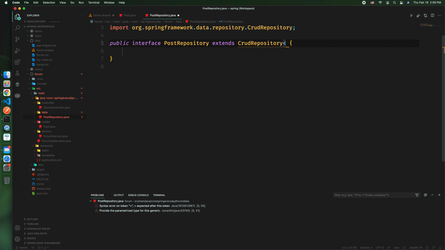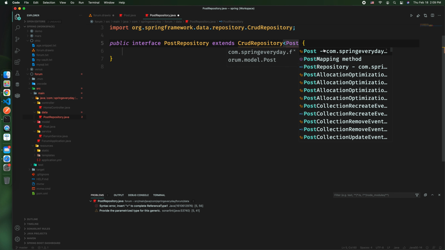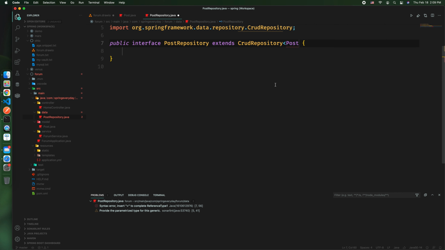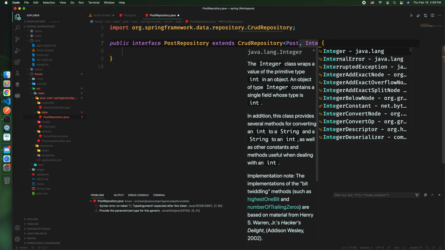And you need to define what you want for the repository. So you want a post, that means whatever you query from this interface, you want to build a post. And the primary key is the ID, which is an integer, okay?